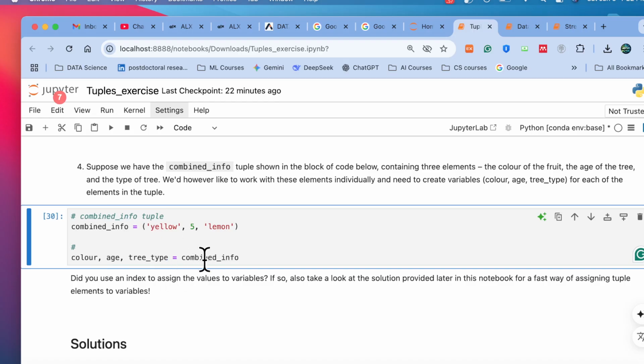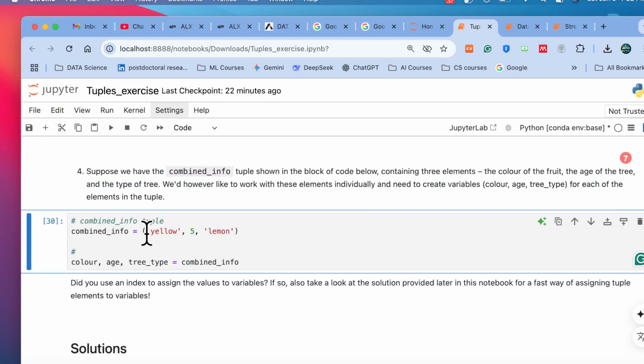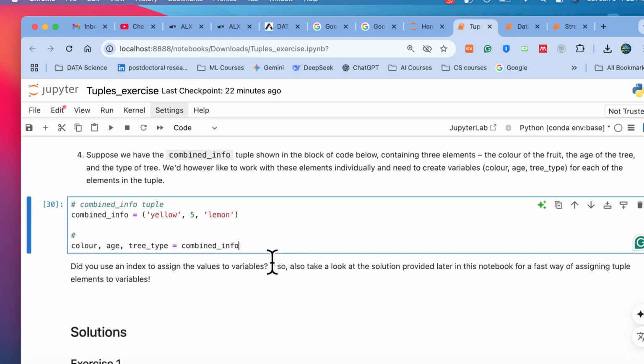This is the combined info, so the first variable can access the first element in the combined info tuple, right? In this tuple, and the second, age, can access the second one. Okay, so I don't know exactly.